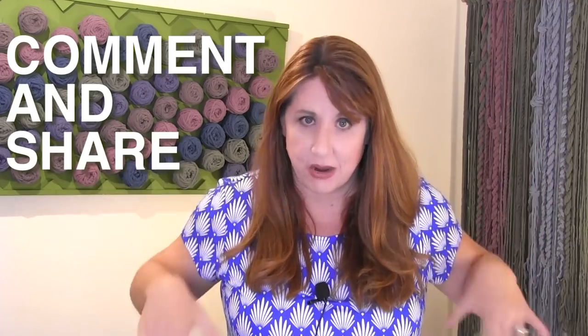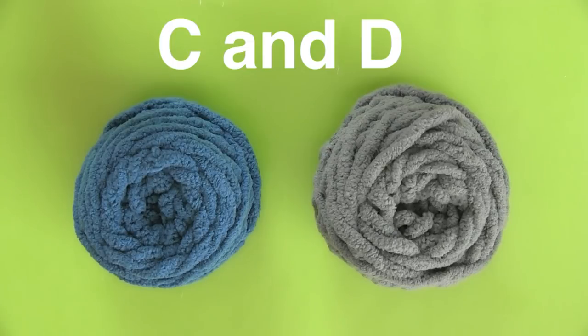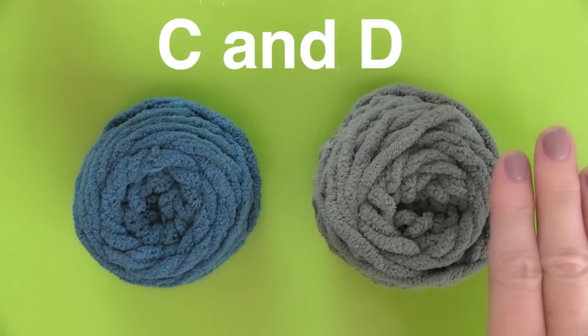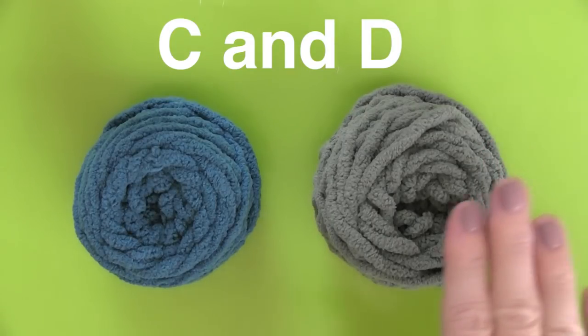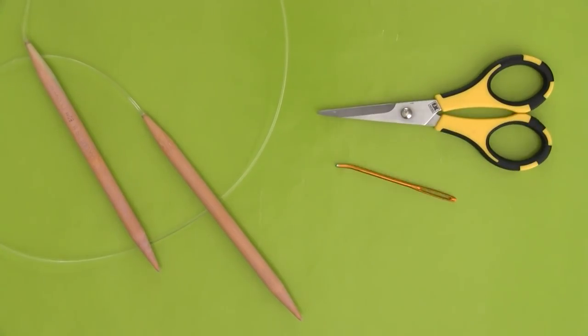And let's jump in to the mystery clue. We're using yarn colors C and D. For me, that is dark teal and smoky green. New shades available exclusively at Joann. You'll have that same circular needle we've been using, scissors, a tapestry needle, and stitch markers.